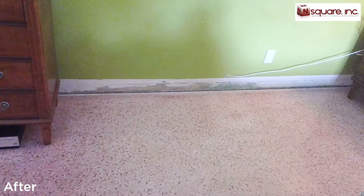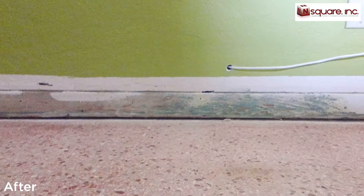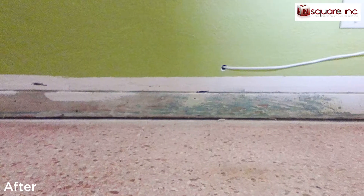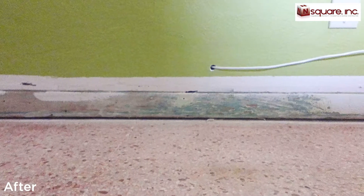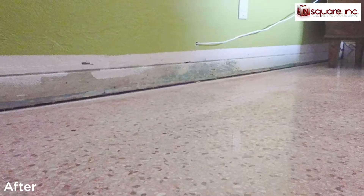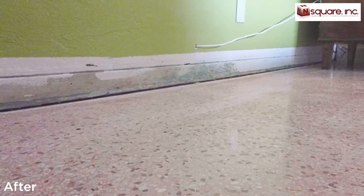I was here the entire time, watched them do the whole process, and was amazed. I put it all over Facebook, and watched my floor go up to almost the level that it was at when it was built, which is super fantastic. In my office, I'm not rolling downhill anymore in my chair, and furniture isn't crooked. I had spacers underneath everything because the floor was sloped so much — it was almost two inches that it went down. I'm very happy that it was done with minimal disruption to my home.